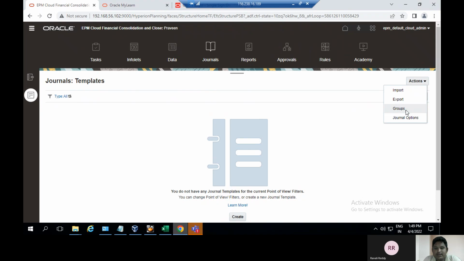After going to create, here to create a group, here to give the name: blue sheet and yellow sheet. Okay, I will go to how to create a group in journals, and here I will give the name Blue One.